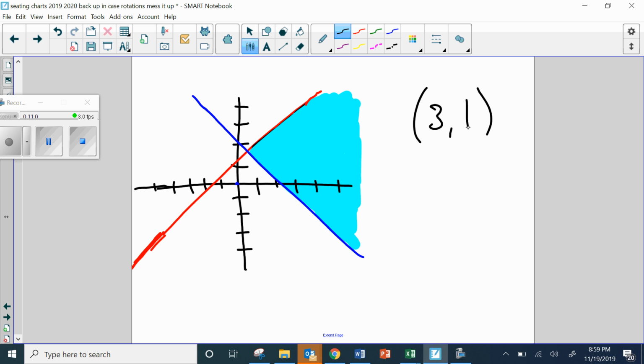So let's see. So (3, 1) means I run first, then I fly. So I'm going to go left and right first. That's what Superman does. Runs first, then flies. Well, I have a positive 3, so I'm going to go to the right 3. So 1, 2, 3, and then up 1. So I go left and right first, then up 1. So that is my particular point right there. Well, that point is in the solution region. So yes, that is a solution.